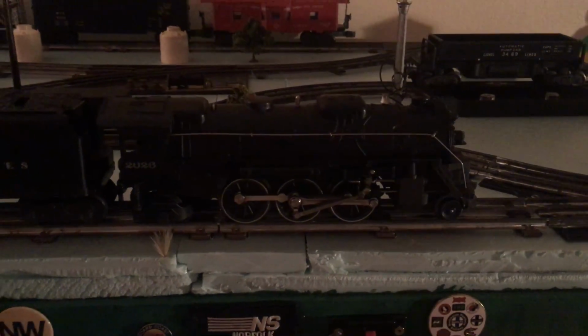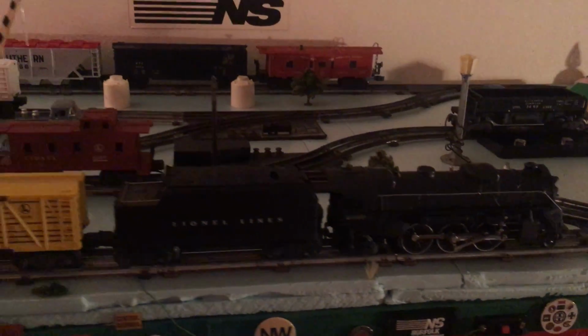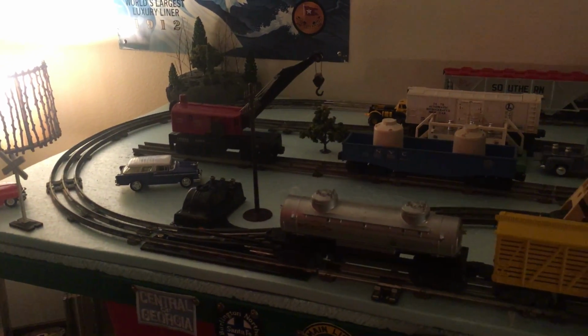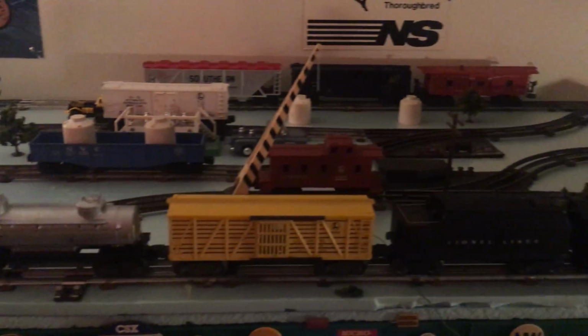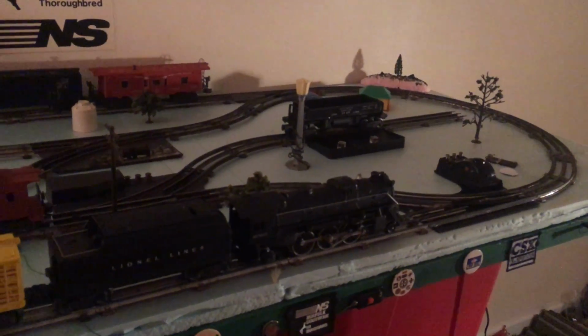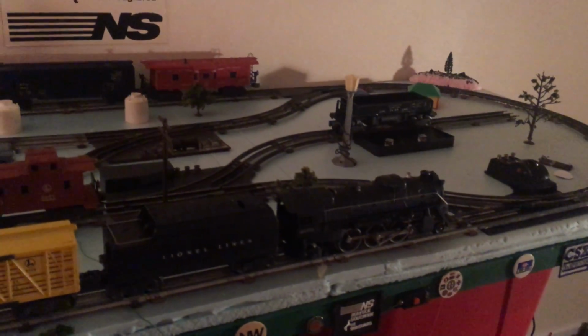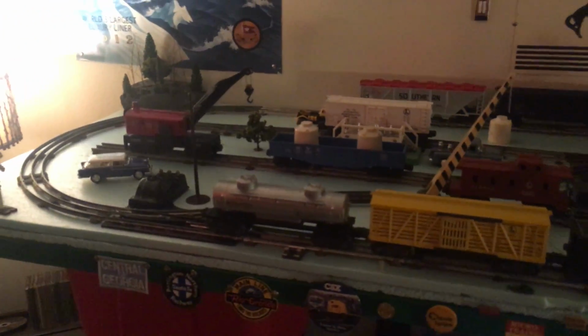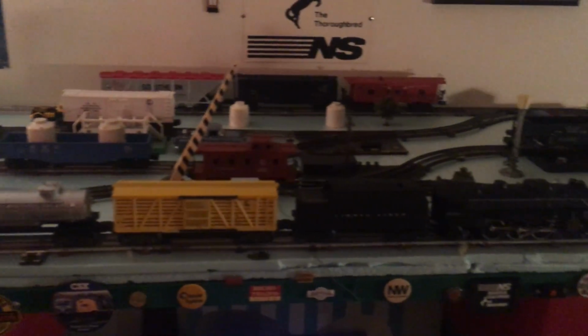Every year we've had a Lionel train around our Christmas tree, and this year isn't going to be any different. I'm going to have all my Lionel trains running around the tree this year. So I'll be sure to do a video of that. That ought to be pretty cool. I'm going to have my Hudson, I think, running around there with these. So it ought to look cool. Two pretty good little post-war sets and that Hudson running.